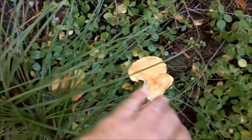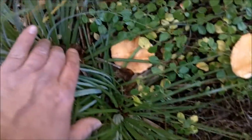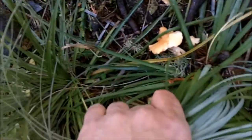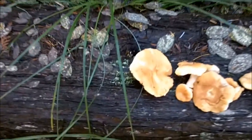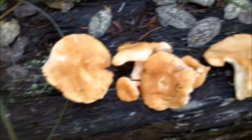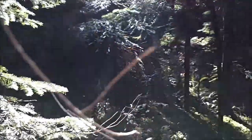Well guys, I just entered the forest and I found this hedgehog mushroom. I picked a few feet away from here — there's another one, and more and more. This place usually doesn't even yield hedgehogs. Might as well harvest them! What a beautiful day — not too bad for only being in the forest five minutes. That was in a five-foot area — fatty hedgehogs. Let's keep hunting.